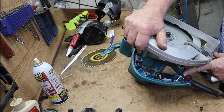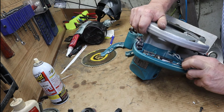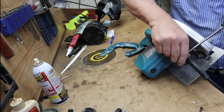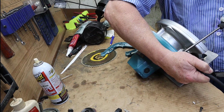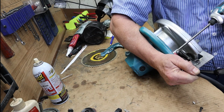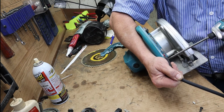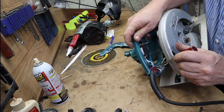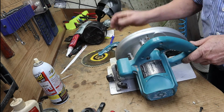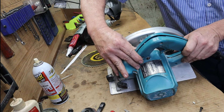right in here, I like to have that cord protruding out a little further. Usually, you could work those back a little bit, and get that. There you go. Okay. Now I got a good 1/8 of an inch, 3/16 of the rubber jacket sticking out into there. If somebody tugs on that cord real hard and it moves a little bit, it's not going to pull out of there the first time.